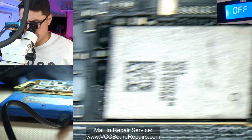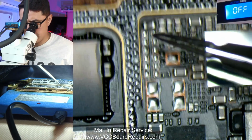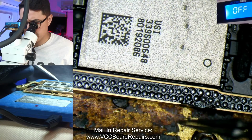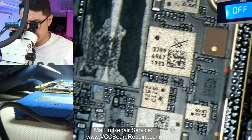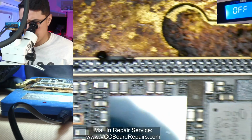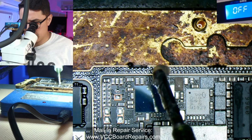All right, top board looks good. Bottom board, let's just inspect. Oftentimes you'll find a random spacer in here that's sticking up. You do want to flatten that out. Now I have had this on for maybe a minute now. So let me apply some flux.